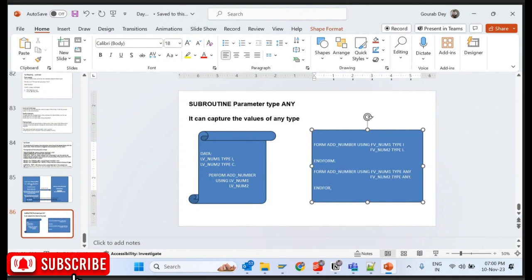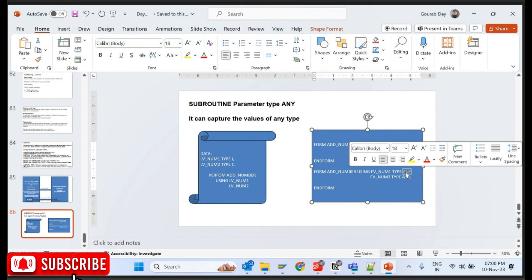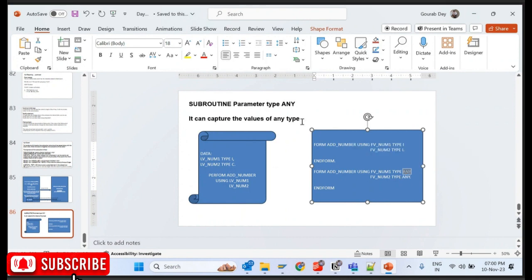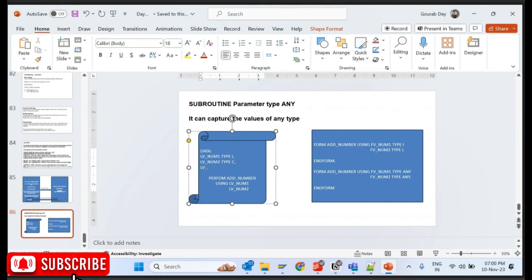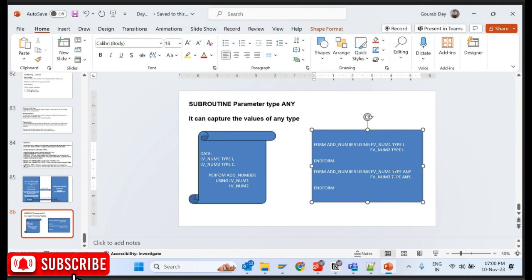Then num1 is not restricted to I. It can be I, it can be C, or anything I can pass. So any is a generic data type. But you cannot define LV num3 type any. It will give you an error. Type any can only be used in the subroutine signature or subroutine parameters.